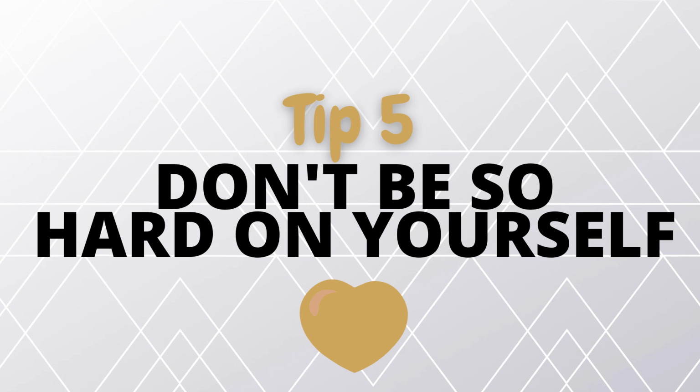And this is my last advice, and is to not be too hard on yourself. University, college is very, very hard. It's very difficult. You're not always going to get it right. You're not always going to be as organized, but that is totally okay. Everybody goes through it. And please do not be afraid to ask for help, seek counseling, or speak to somebody if you're feeling too overwhelmed.